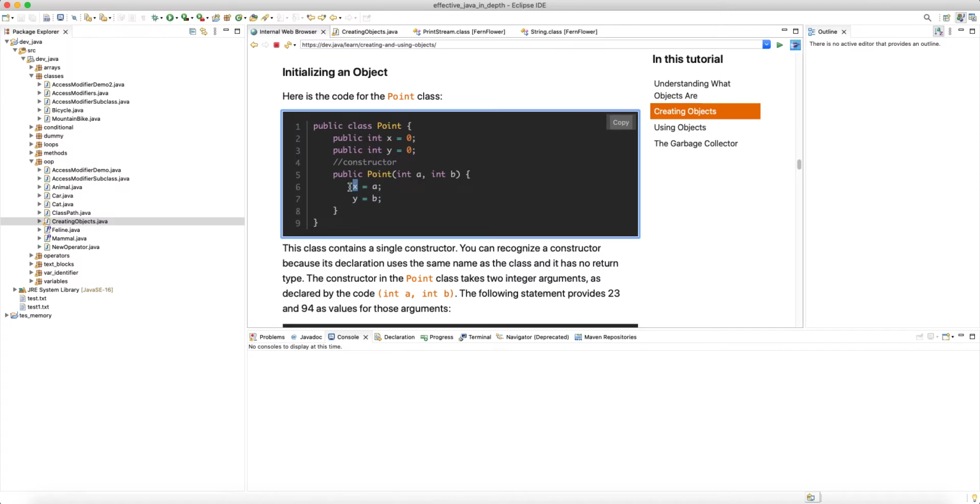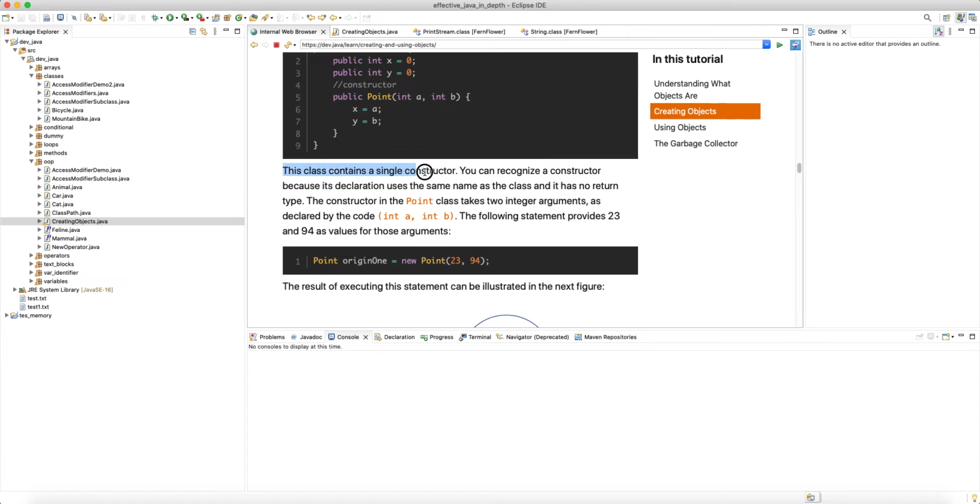And note that we're not using the this pointer, this.x or this.y. We could do that, but here, because the names of the parameters, the local variables in this constructor, are not the same as the fields, you don't have to use the this pointer explicitly, because no shadowing happens, right? In the past lectures we saw that if the name of parameters of the constructor is the same as the name of the fields, then you cannot say, for example, x equals x, because both of them are going to be viewed as local variables by the compiler. So you have to explicitly tell the compiler, hey, the one on the left hand side is the field of this class. That's why you have to use this.x, this.y, right?